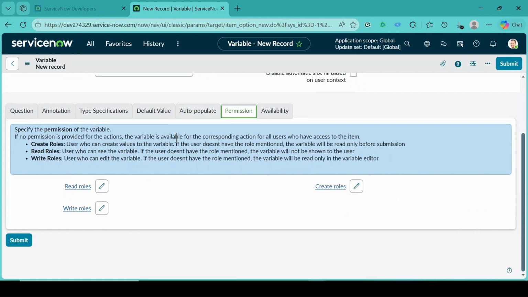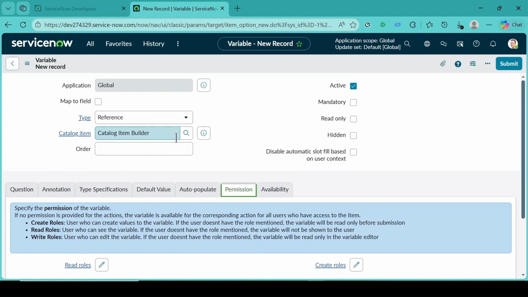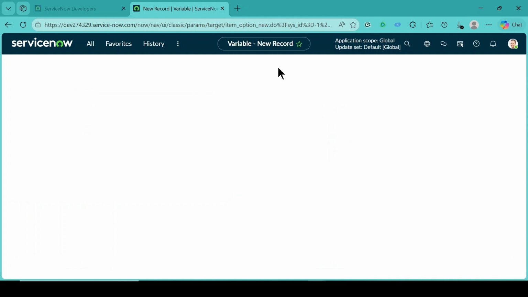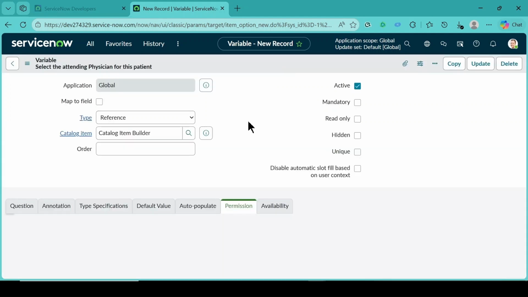So we'll leave this as it is. Now also note, you can make this variable mandatory, read only, or hidden. But we're not doing any of that. We'll leave it as it is. So let's save. We have saved this variable.